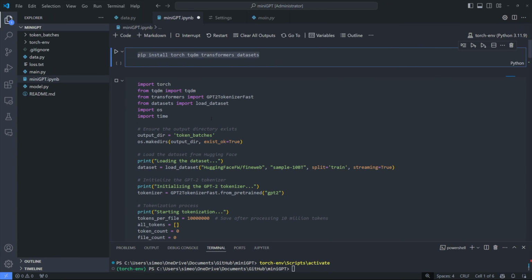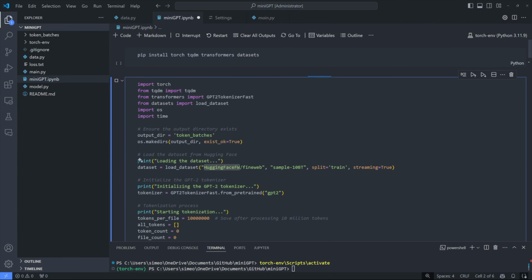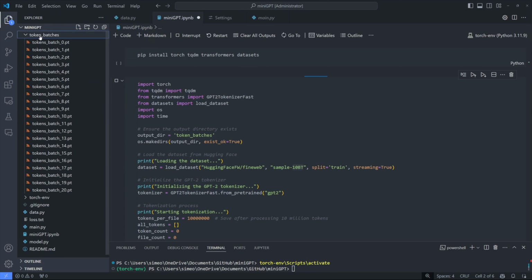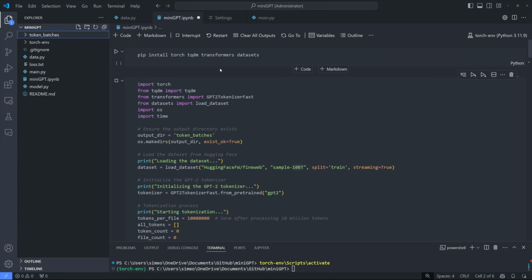Basically, overall, the way this works is we use a Hugging Face sample, the 10 billion token one specifically, and we save this in a bunch of batches, and then we train a large language model. It's basically similar to GPT-2, and it actually uses the GPT-2 tokenizer as well to train on it, update the weights and biases, and get some good outputs.